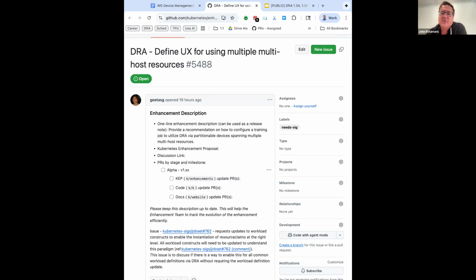And so one of the things we proposed, but we weren't able to make progress on in 1.34, is reserved for workload. So rather than saying here's the list of pods it's reserved for, which is the field name reservedFor, and actually the API already supports this. You could say it's reserved for a deployment. We just don't know what to do with that in the actual implementation, so it doesn't do anything. Or maybe the validation stops it. I'm not sure. Patrick could say for sure. But the API theoretically supports reserved for a deployment, reserved for a job, reserved for whatever, and then we could have that job be of whatever size we want, and we wouldn't have a limitation.